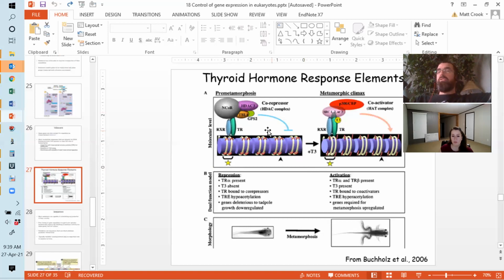Right, so these aren't just proteins. I mean, these are proteins that bind to DNA and recruit these complexes to this particular location, but it's the other proteins assembling on those that form this complex that determine whether or not this gene is transcribed. So I think that's a pretty cool example.